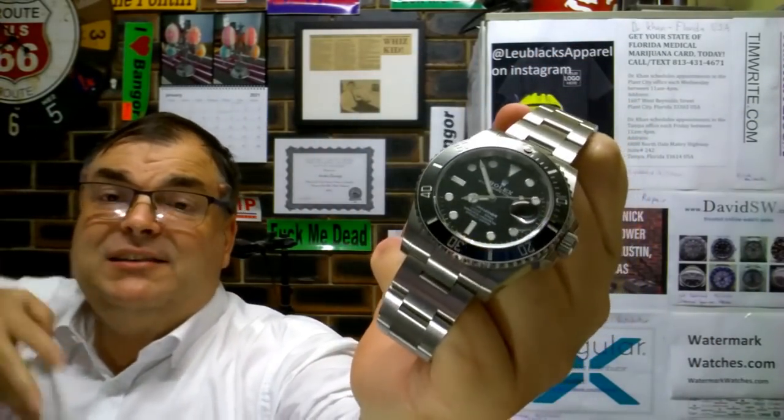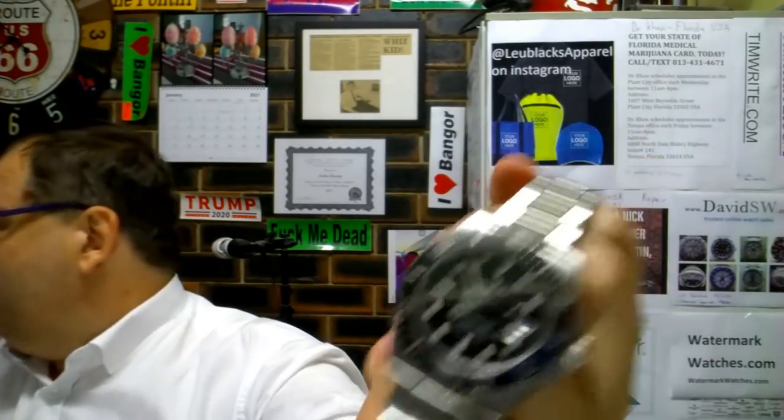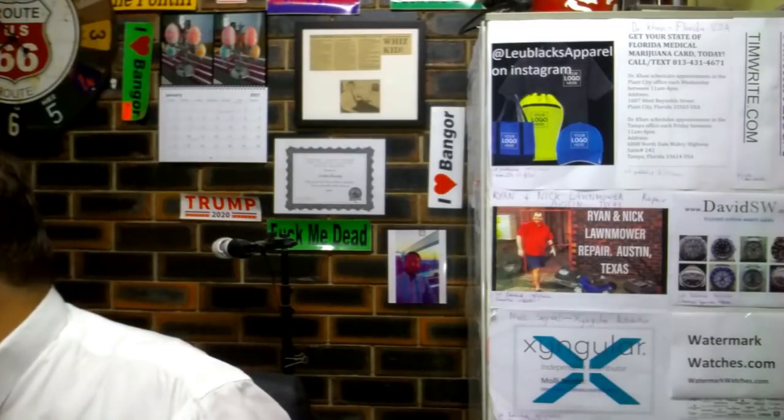the Rolex 2020, updated 2020, the Rolex Submariner reference 124060, that's the no date, is $8,100 for the standard no date version, and $9,150 for the slightly more expensive Rolex date. Now, the problem is, guys, it's 9,150. However, on the secondary market, this watch here, number of sellers, David SW, Authentic Watches, Germa Sharp, etc., and this watch here, well, it's selling for way more. That's right. Because supply and demand. It's economics.